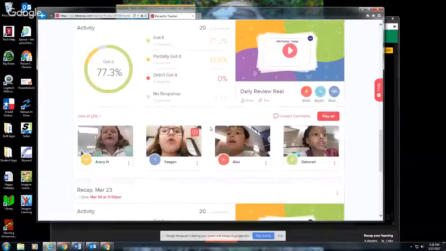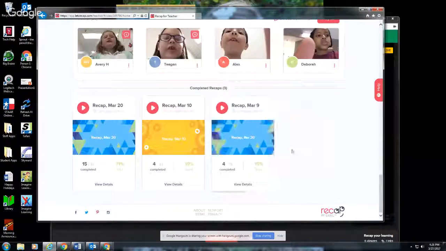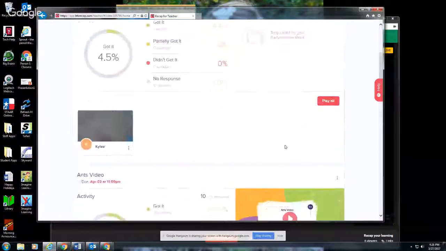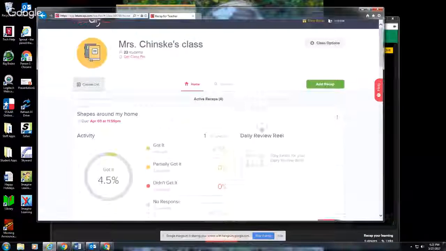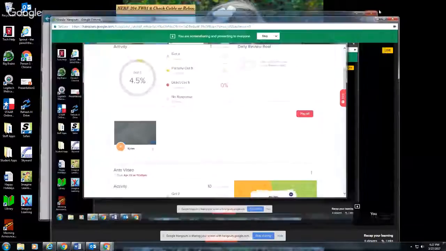So this is the Recap app, and I was just being reminded of the time. And if there aren't any other questions, it's really, really helpful. We love using it in class. And let me come back here. We use it a lot in class, and we've been using it probably for about a month now. I was messing around with it for quite a bit, and so I wanted to make sure to get all the kinks out.